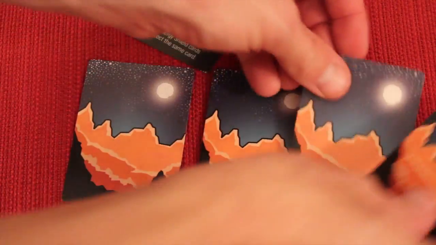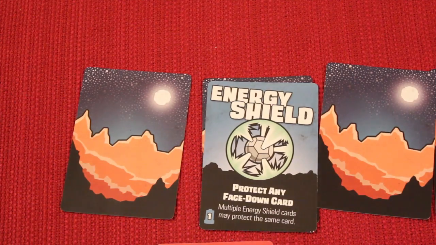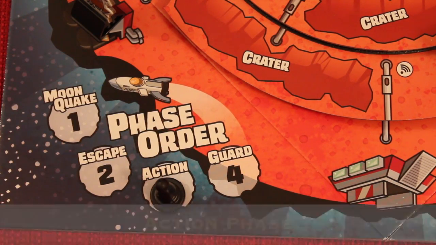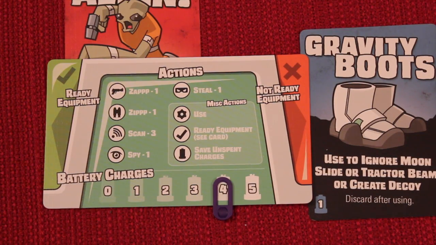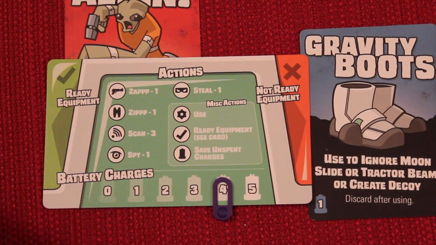Obviously, you can look at these at any time, and I would then decide to place any energy shields that I want over any card. After everyone's done that, we would go to the action phase. And starting with the moon player, going in moon orbit order, people will be able to spend battery charges to do some actions, and some of them are free.